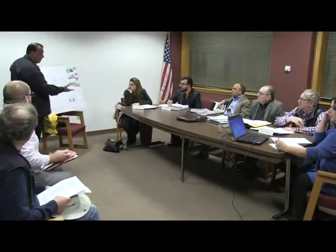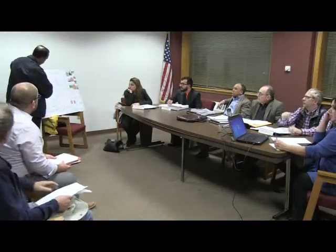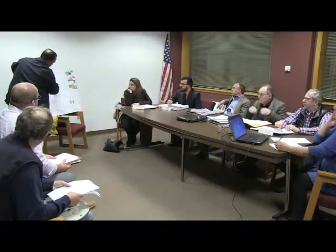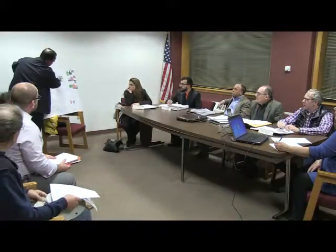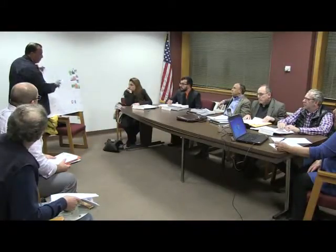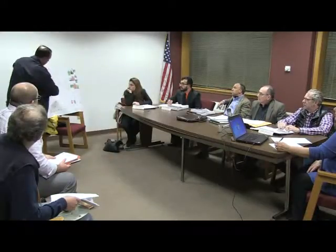So she'll walk everybody through some of the changes from the original that we had. We reduced the impact. We have a smaller parking area. We have the area for the future parking spaces, and also the school bus loading zone here, where they will not park on the property. That was something we went over with the zoning board, which will be a drop-off zone.